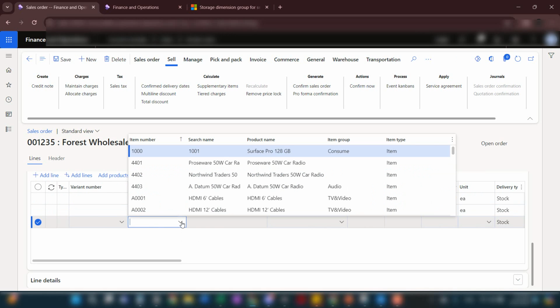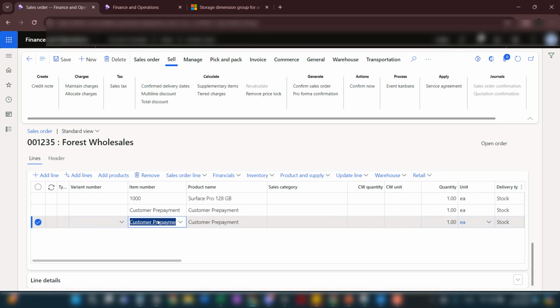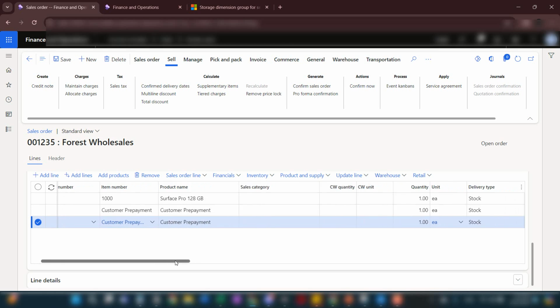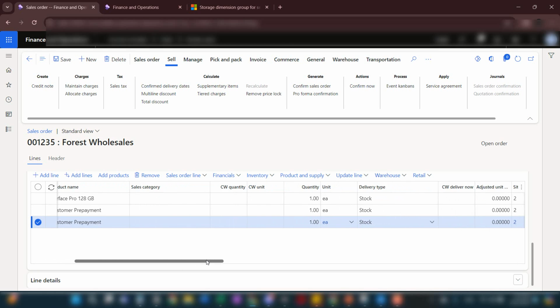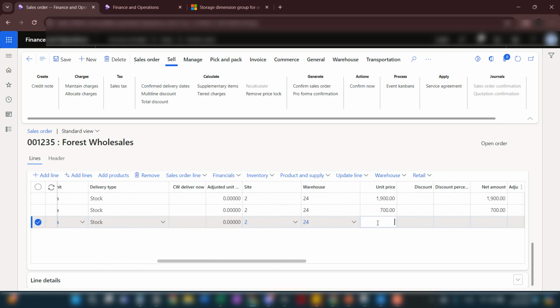Again, we can use the same customer prepayment, or you can also create another item called the deduction, but I just tend to keep it simple by using the same customer prepayment item. And then the quantity here is going to be negative. And then the unit price, that should match exactly what you have in line 2, the prepayment, right? So I will put 700.